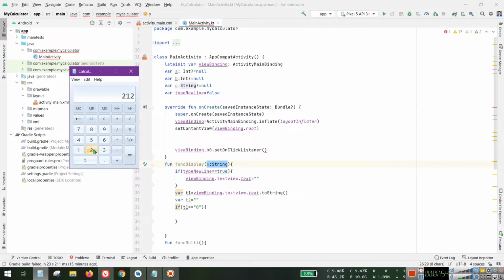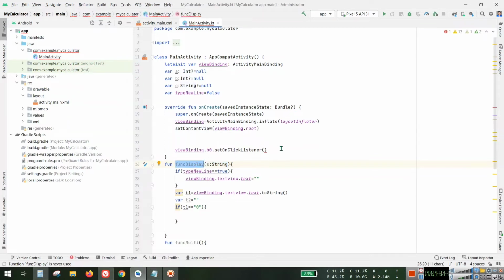As I am pressing 2, the button 2 is giving the value of this button 2, and it is giving this value to function display. And I will show you here. This is the V0 button, that means the 0th button, and I will call this function display.